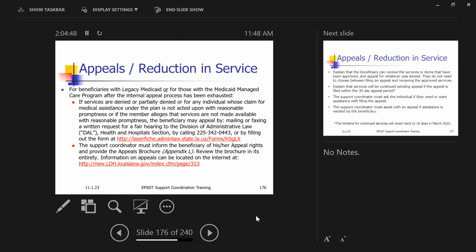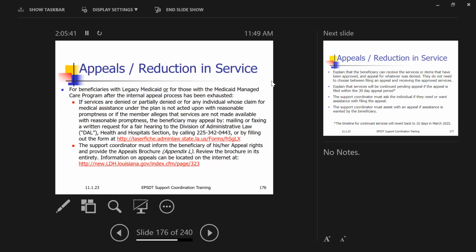For beneficiaries of legacy Medicaid or for those with Medicaid Managed Care Program after the internal appeal process has been exhausted, if services are denied or partially denied, or for any individual whose claim for medical assistance under the plan is not acted upon with reasonable promptness, or if the member alleges that services are not made available with reasonable promptness, the beneficiary may appeal by mailing or faxing a written request for a fair hearing to the Division of Administrative Law, or by filling out the form at the website.